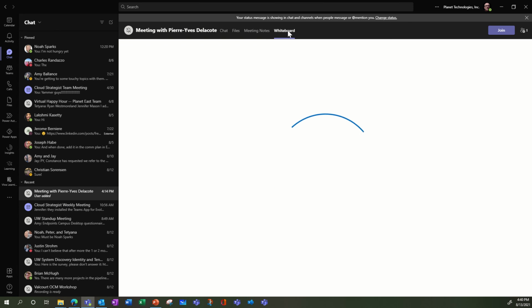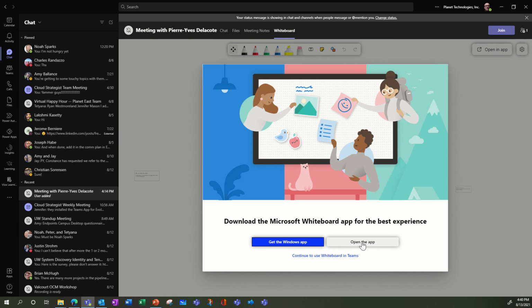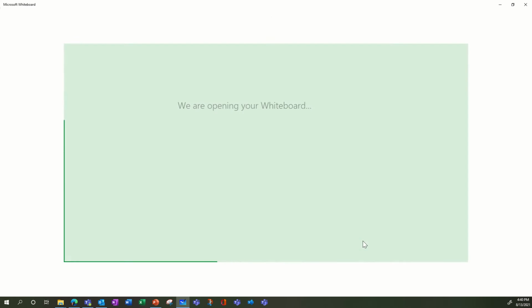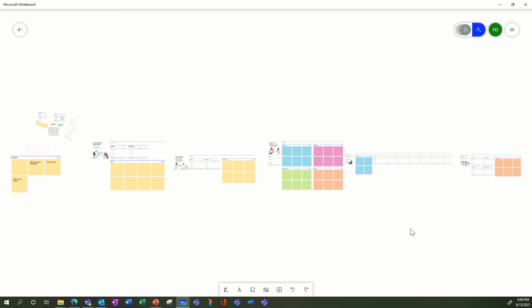And here you see there's a whiteboard. And if I click here, I have access to the whiteboard. So it will reload the whiteboard, so I don't lose what has been done. And if I open it in the app, I should find everything that was there.